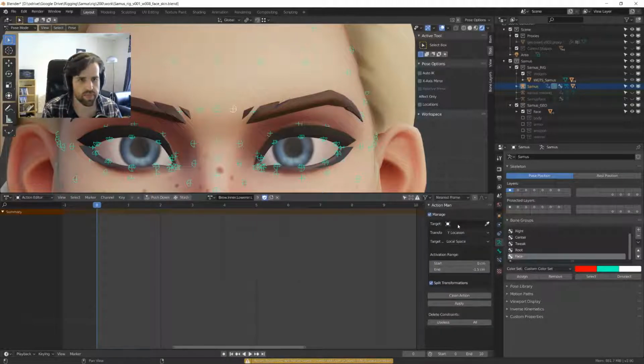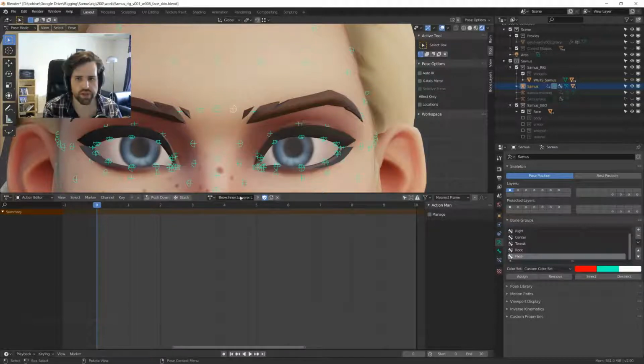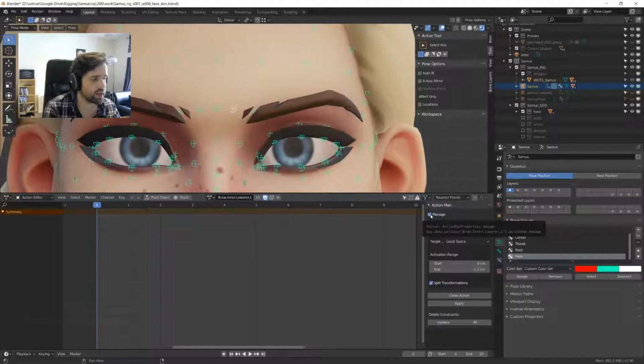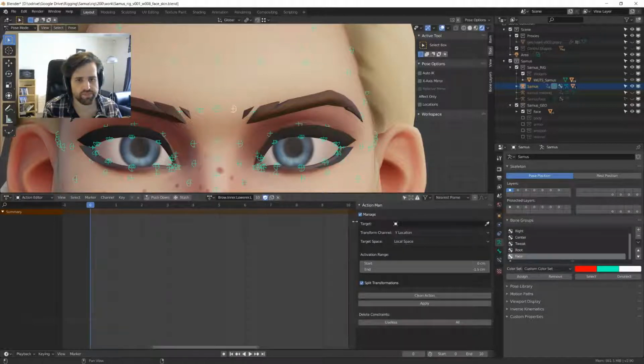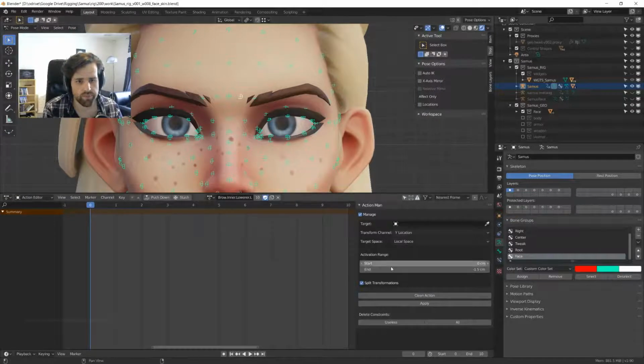Brow lower. So, if you start using my add-on and you create an action, you'll see this manage button that just tells the add-on that you want this action to be managed by the add-on, basically. The target here, I won't get into right now, just a bit later, but it basically lets you attach the action to a specific controller. Yeah, I guess that's pretty much it, really. I'll cover the split transformation a bit later.